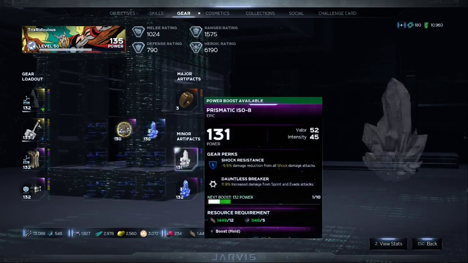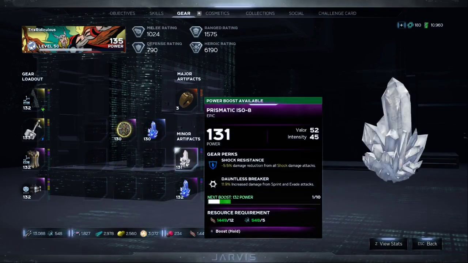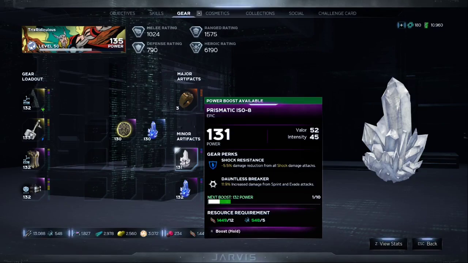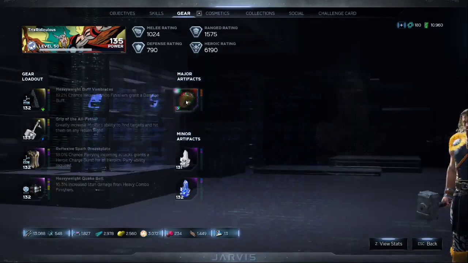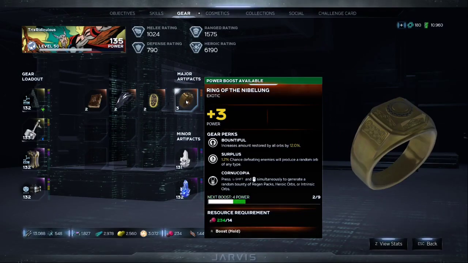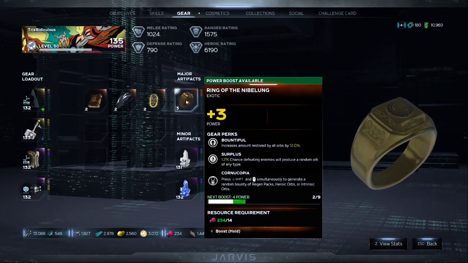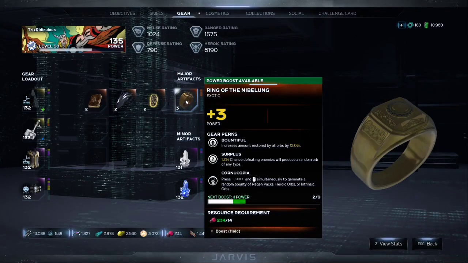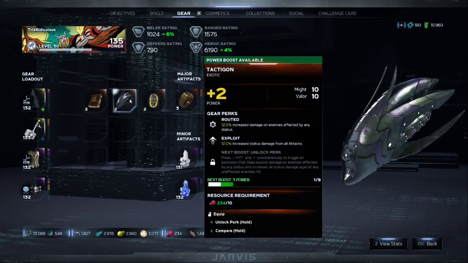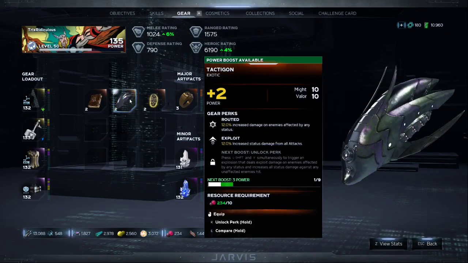For your artifacts, this is not anything I have perfected at this point, but definitely high precision, high valor. And if you can get things that reduce the cooldown of your heroic abilities, that would be beautiful. And then for the major artifact, Ring of Nebelung, as usual, the best artifact. We're going to be wanting to get our heroics off cooldown as often as possible, so this really just makes it perfect. You can also use the Tacticon, where you get a little more might and valor, and you do a little more with your status effects.